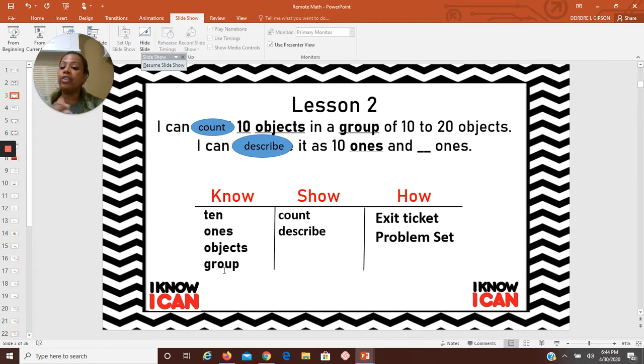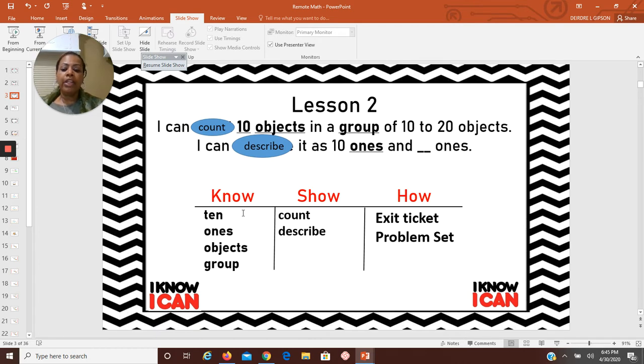We know that 10 and 3 is equivalent to how much? Did you say 13? Yes, so let's prove it. We can count on: 10, 11, 12, 13. When we count forward, we can see it's 13. Or we can count this way, and you can determine which way is faster, counting 10 and moving forward, or counting ones. 1, 2, 3, 4, 5, 6, 7, 8, 9, 10, 11, 12, 13. Which way was faster? Counting 10 and 3, or counting each individual one?